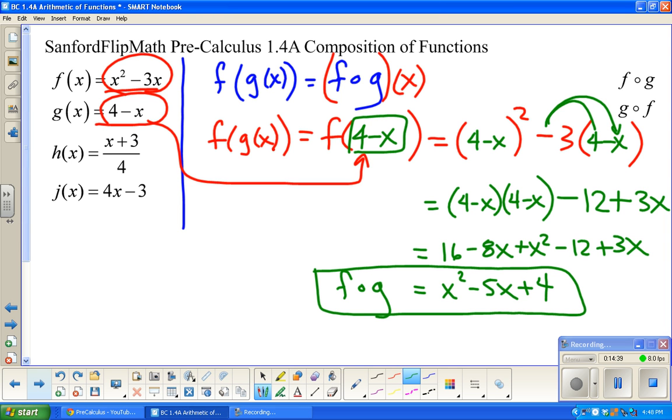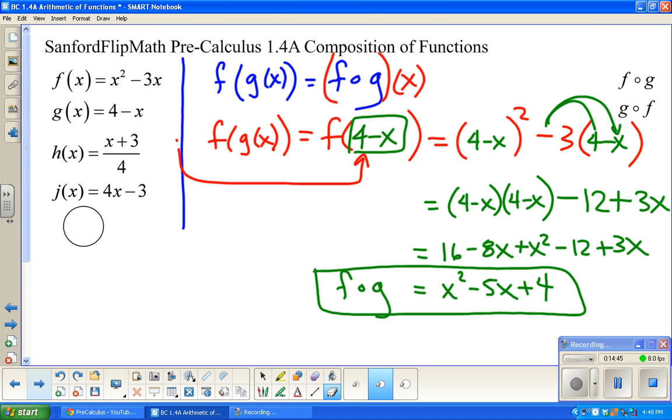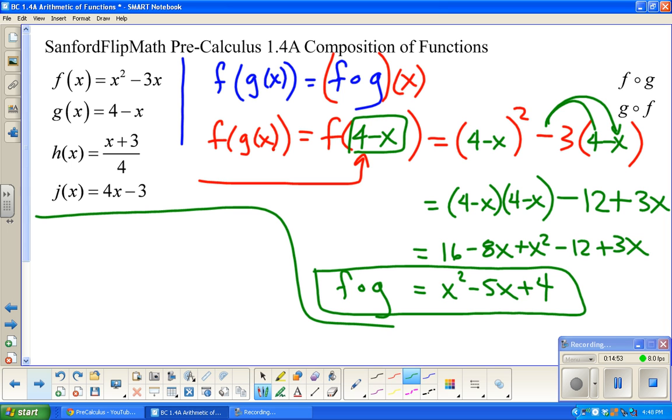So keep in mind too that these functions could be different, and the idea would be, you know, problems in the book or problems on a test or something like that, they would have to tell you what those functions are for this specific application you're doing. Okay. So, all right, same idea.